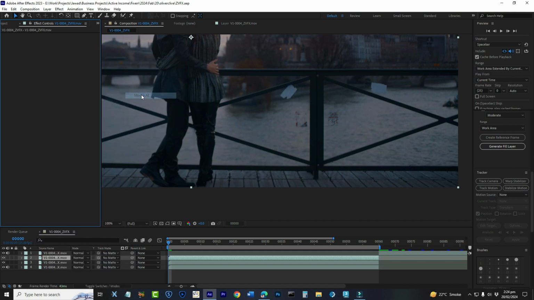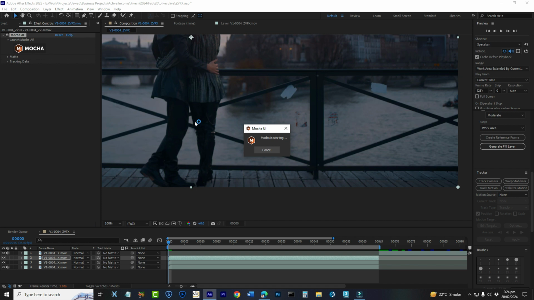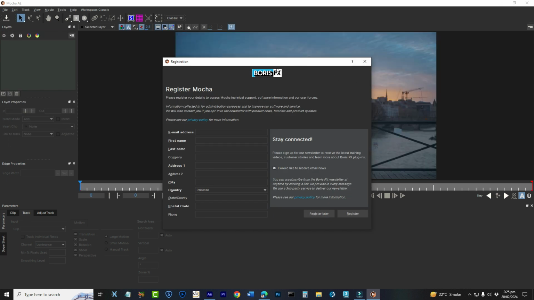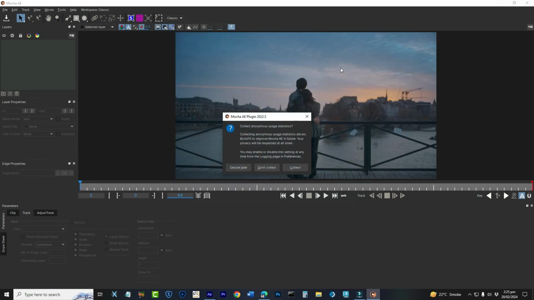Mocha, and I'll go to Mocha After Effects, and then click the Mocha button here. Mocha is starting. Okay, now close this window, and I'll press decide later.